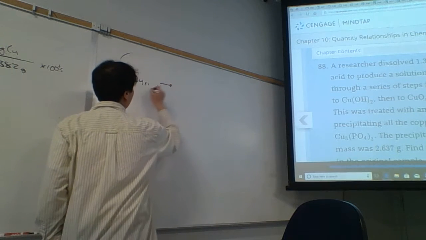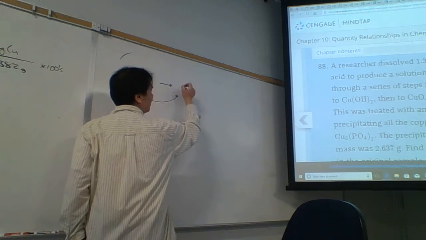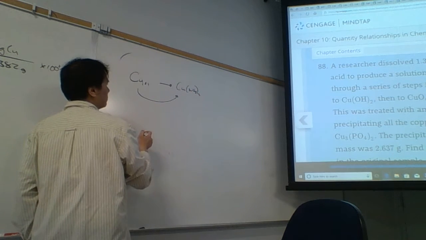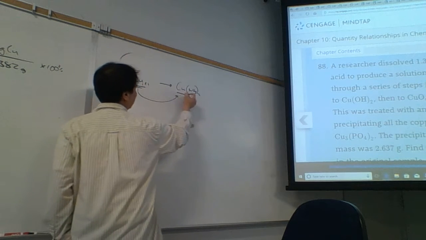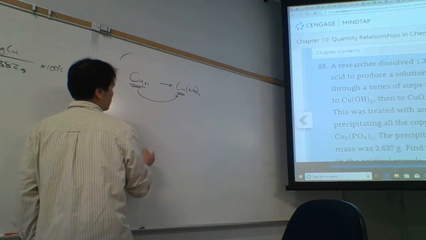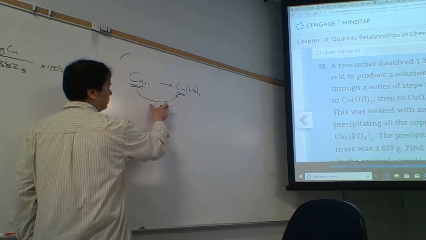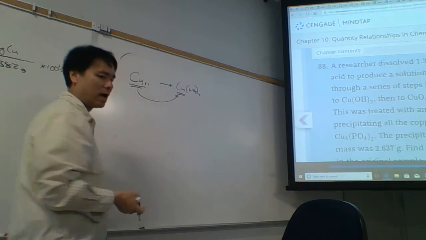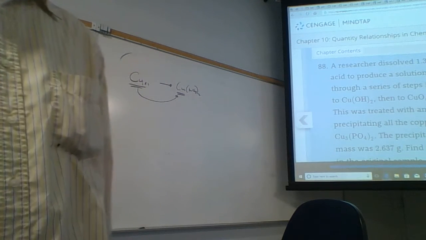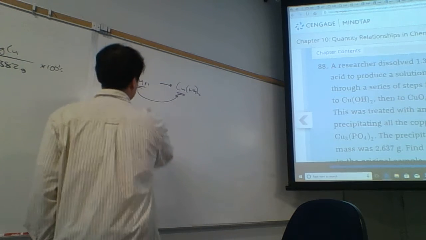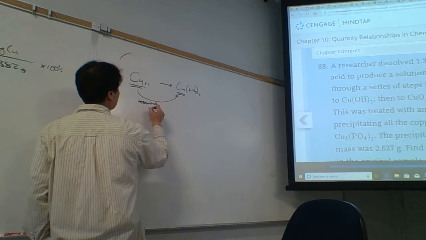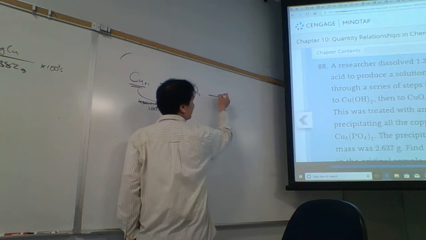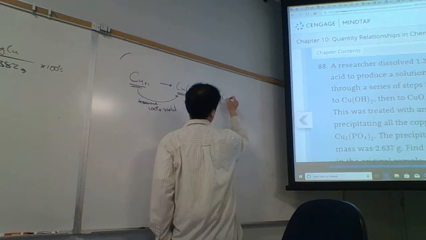And that copper metal, all the copper in the copper metal ends up in copper-2 nitrate. And so no copper was lost. And so all this ends up here now. So 100% yield, no lost copper. If there's side reactions and there is some loss, then our calculation is not going to be so good. And so we're just going to assume 100% yield. Okay, and then this was converted into what? It was changed to copper-2 hydroxide.